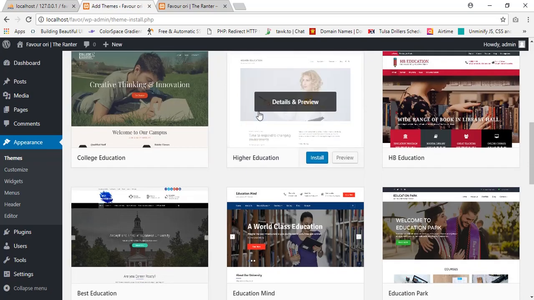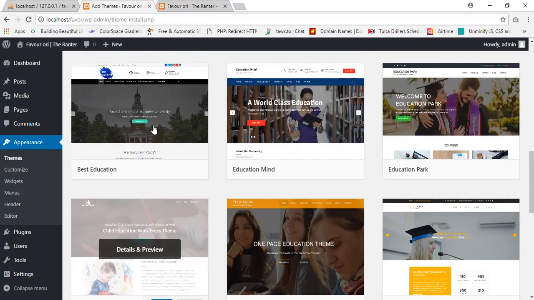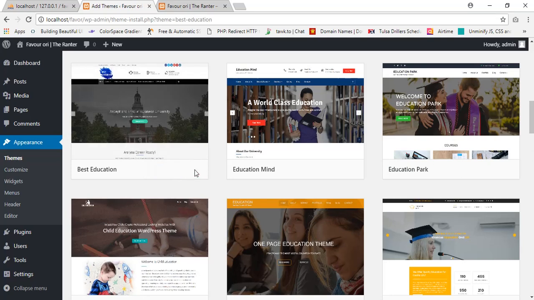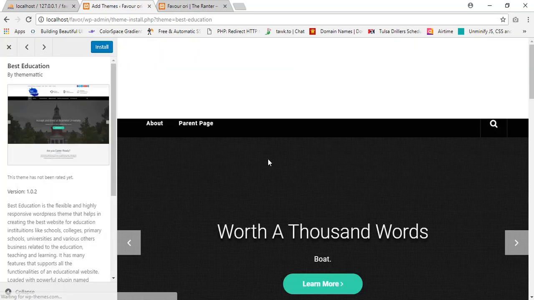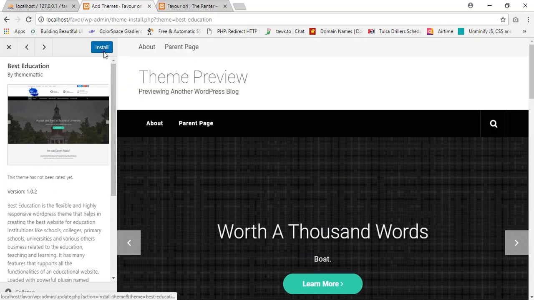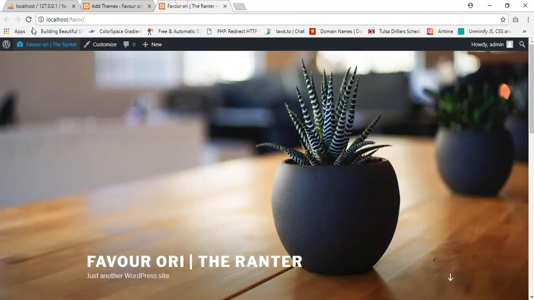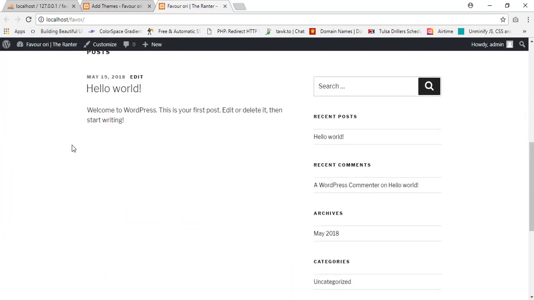Anyways, I'm looking for something better. It could be that's not the best I could find. You could preview this one. This looks good, I believe. So let's install this one. I like this one. So while this is installing, or while it's done installing, you just go back to your... I think it should be done by now. It's so slow. It's all there. You can come refresh your site, and then voila, you see a new site.